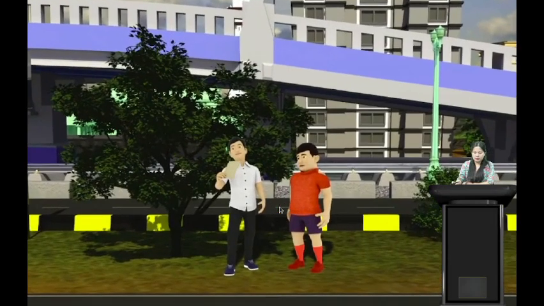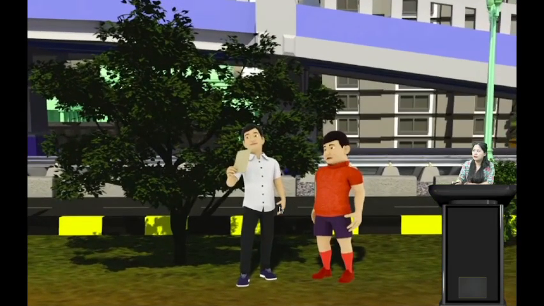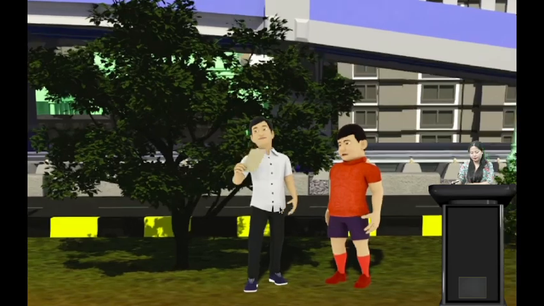Another consequence of deforestation is change in climate condition. Here we see two boys standing outside. One of the boys is using a paper as a fan. Yes, it is because they are feeling hot. In recent weeks we have also experienced, yes students, that the weather becomes very hot.